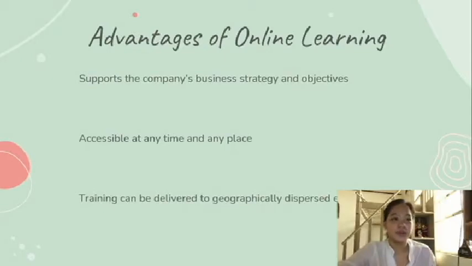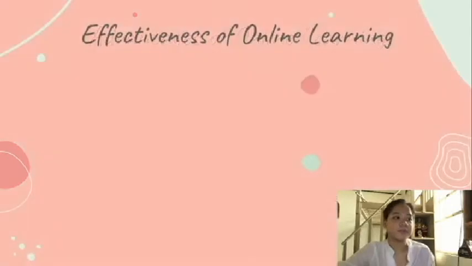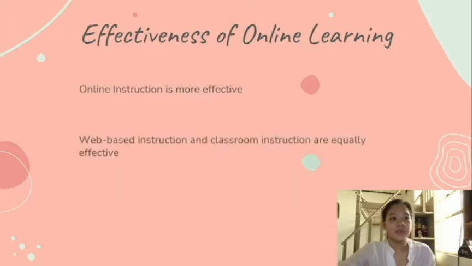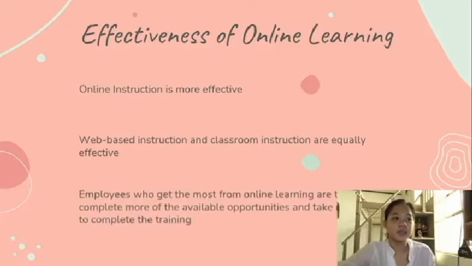So let's move on to the effectiveness of online learning. Again, the full list is in the module, but I would like to just discuss and state some. The first one is that online instruction is more effective. Web-based instruction and classroom instruction are equally effective. Employees who get the most from online learning are those who complete more of the available opportunities and take more time to complete the training.